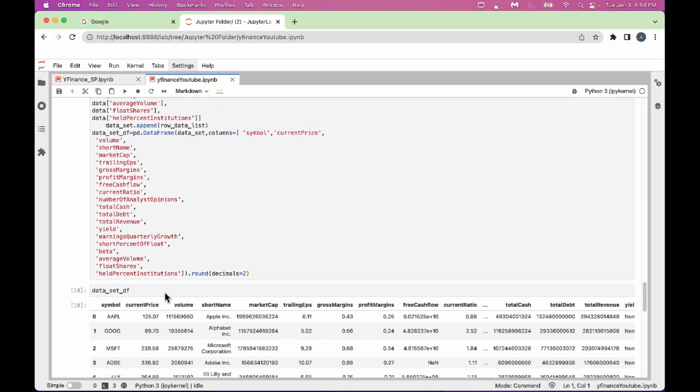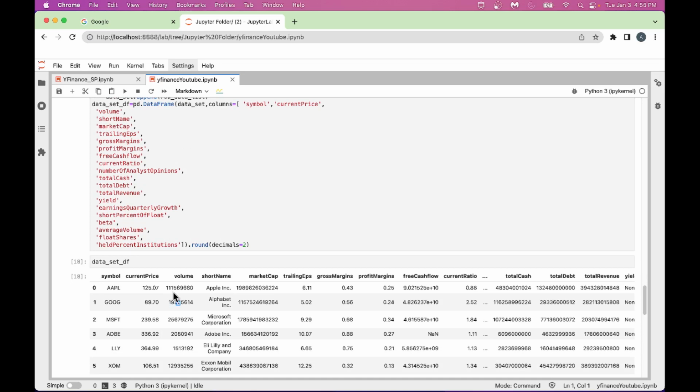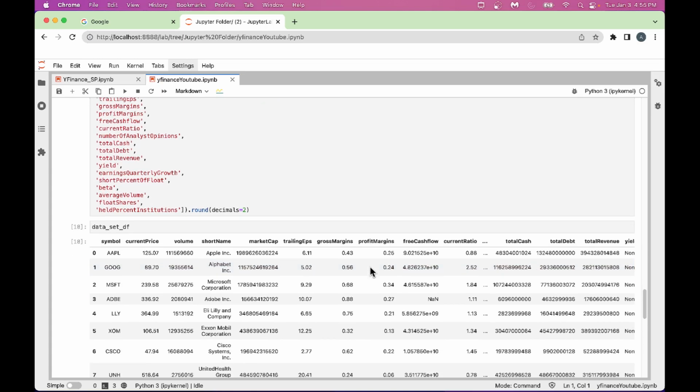Sometimes folks will wonder, how do I make sense of this? Look at the market cap here. It's this humongous number. Sometimes folks will get carried away. You can do some good analysis here. So what I will show you is how you format this. We'll format maybe two or three columns here: market cap, the free cash flow, maybe the total cash. You can follow along and do the same thing for the other columns, just to get some idea.